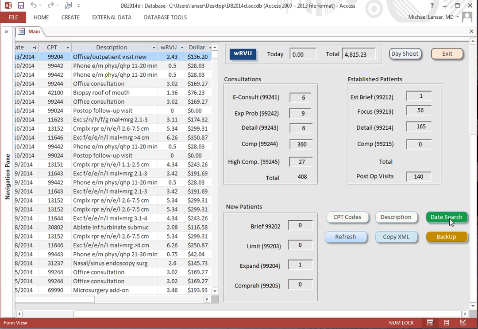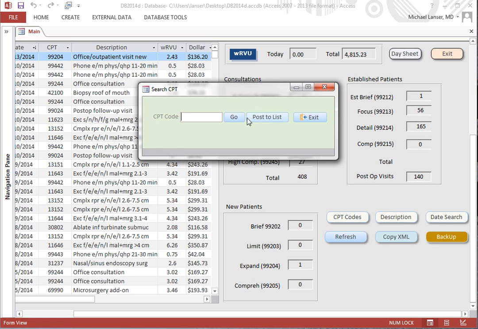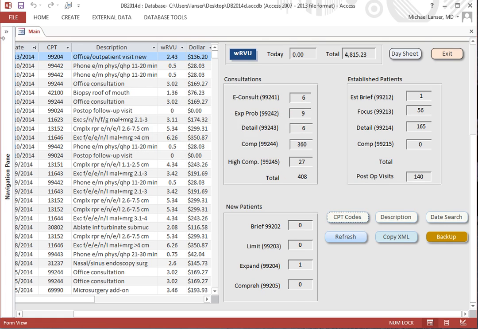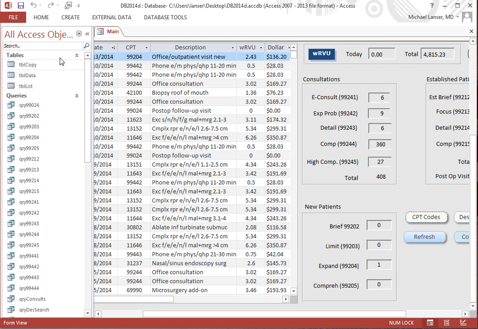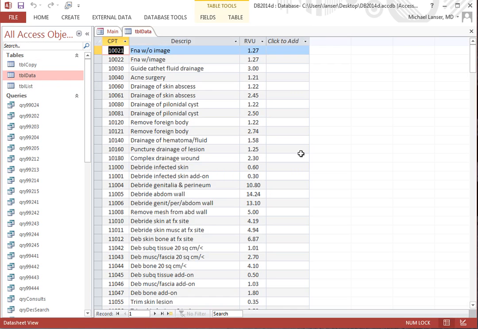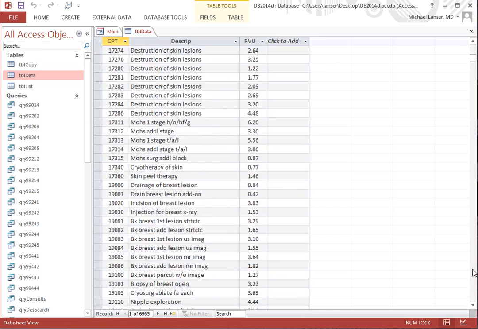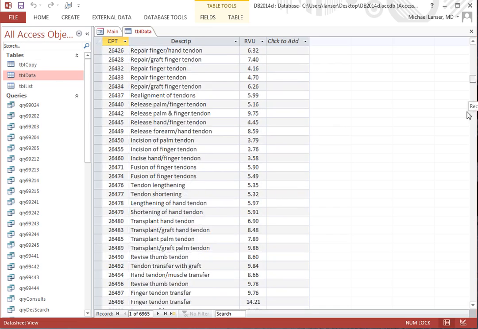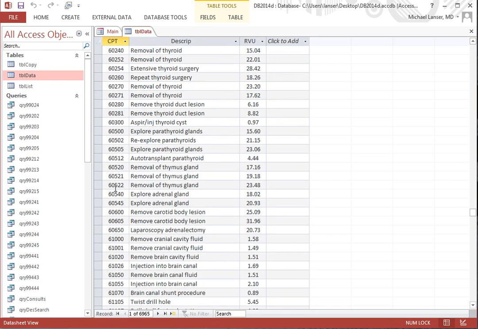There's a number of search forms on here, CPT Search, which also acts as a way to post to the database. For example, let's pick a code. Let's just randomly pick one. That removal of thymus gland.